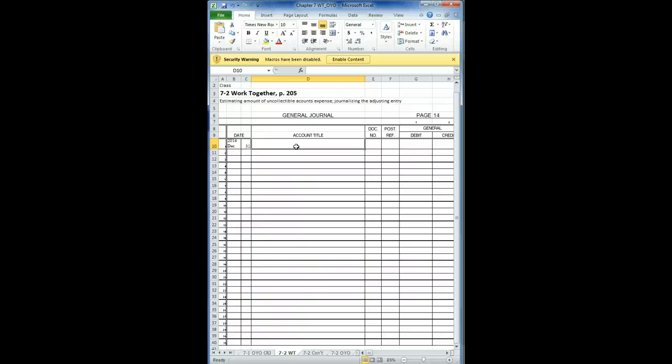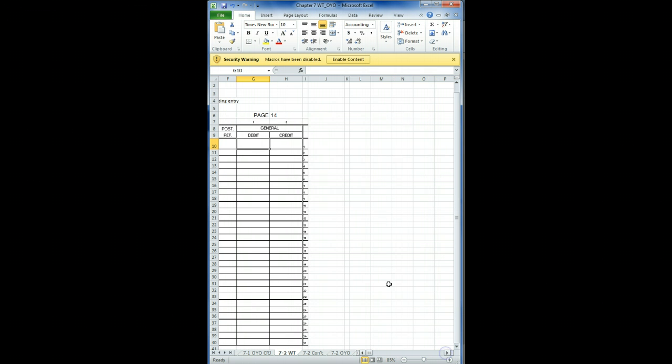So we're going to calculate how much it's going to be. This is our percentage of net sales. So we look at our sales from the prior year. So we're looking at our sales from 2013. Now, we can do this two ways. We can either do the math right here in the debit box, or we can do the math off to the side. So we're going to do the math off to the side real quick so we know how much our allowance should be. Like I said, we're going to do the math in Excel. Excel is a spreadsheet. It does math for us.